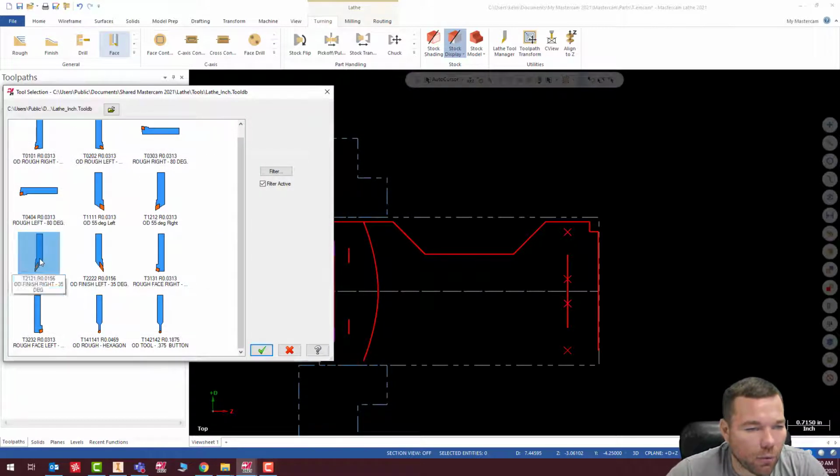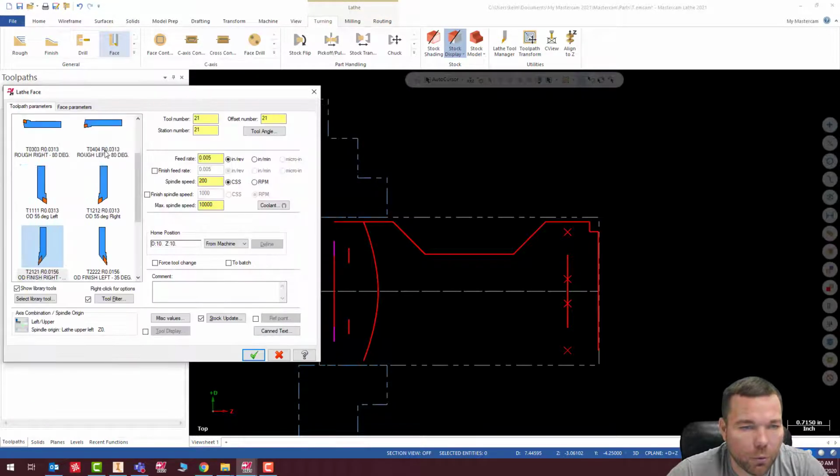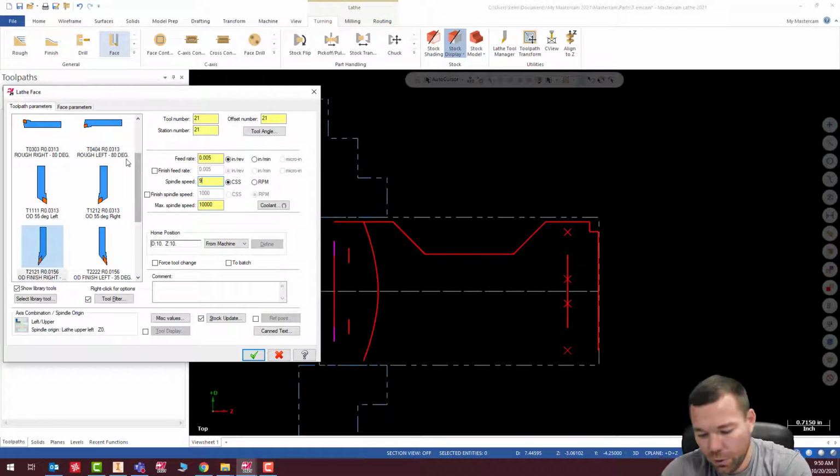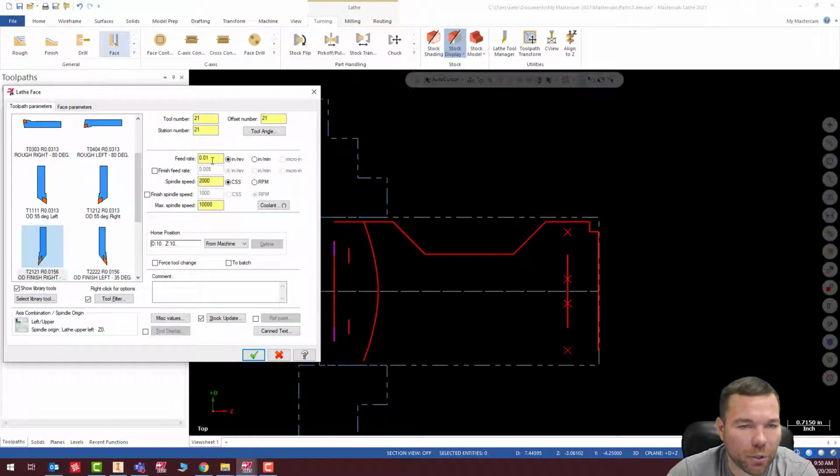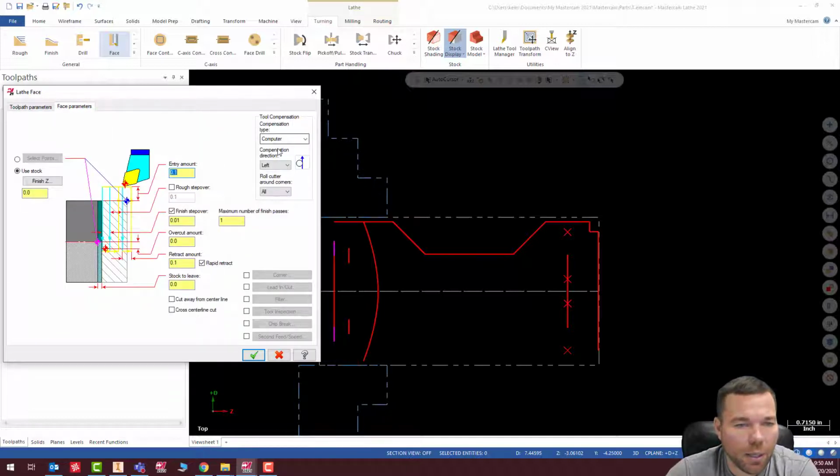Okay, so let's go ahead and use our profile tool. And we're going to go 900 inches a minute. Actually, I'm going to make this 2,000 since we're cutting aluminum. Feed rate, we're going to feed at 0.01. And our step over is fine. Everything there is fine. Oh, I'm sorry, I'm facing. I want to change this to 0.006 for facing. Sorry, computer. Everything in here is fine. This is all set, so I'm going to hit check.